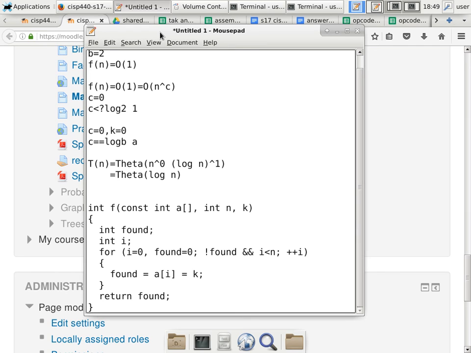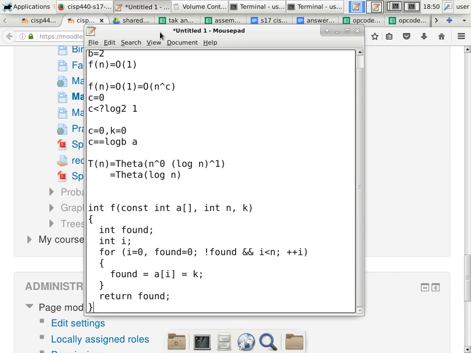That's one way to do linear search. Is that okay? I mean, I know you guys know how to do it in some other ways, but this is one way to do it. The key is not whether I use a while loop, or where I initialize i or found, or whether I even need i as a variable, because you can always search from the end back to the beginning. Then you don't need an extra variable for indexing. Okay, so there are many, many ways to do your tricks and make it look different. But regardless, the time complexity is still the same. It is still linear. Is that okay?